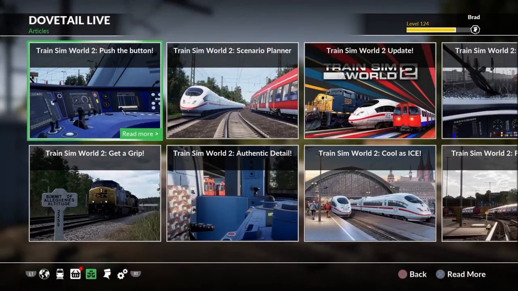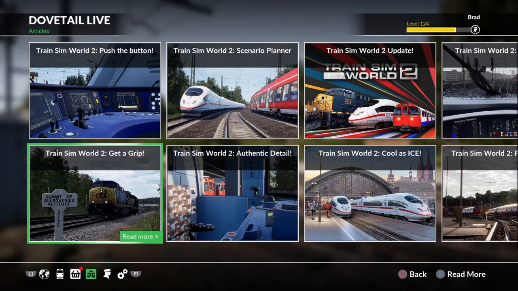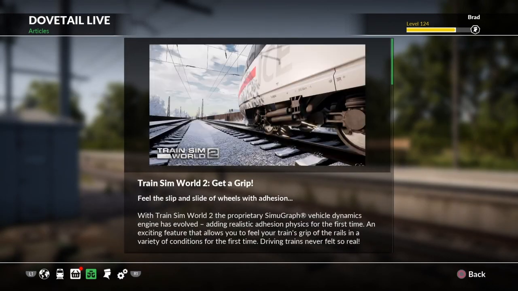Right, you've probably just seen the episode of Train Sim World, and I told you I was going to look at the news in that. So where's the news bit? Get a grip. That's what it says. Sparks on the world out of the ice free. Let's see what.